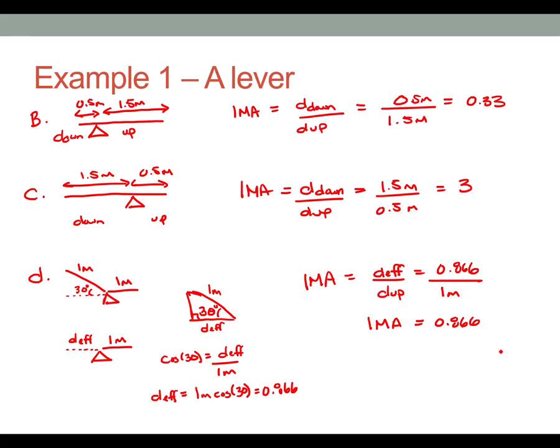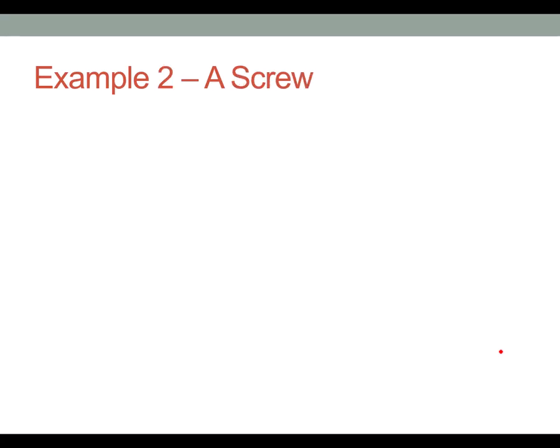Okay. The next one, I have a blank slide. The next example we're going to work with is a screw. So we're going to have a screw here. I'm going to let the radius of the cap of the screw here be 0.5 meters. And then we got the body of the screw with all of its lovely threads, to within my ability to draw this. This is what you get.